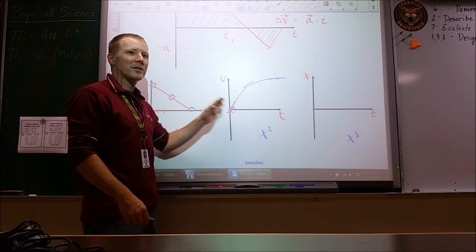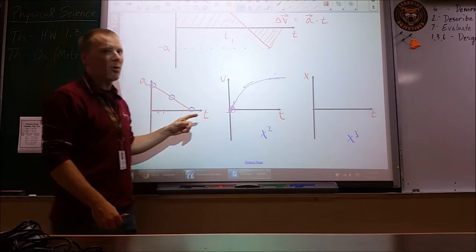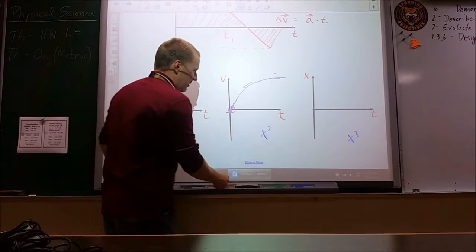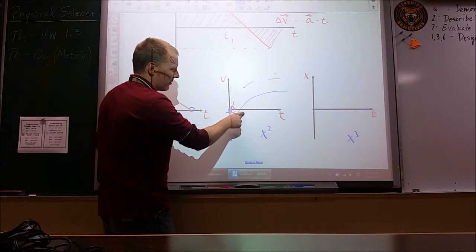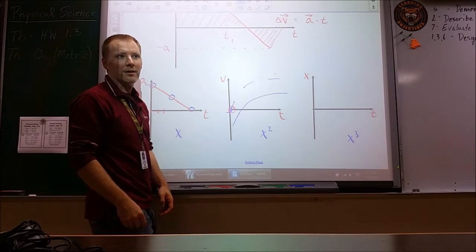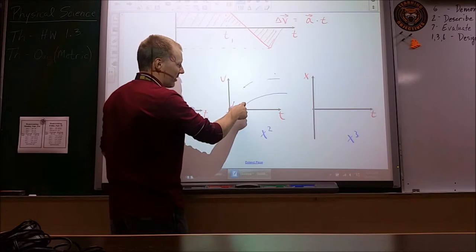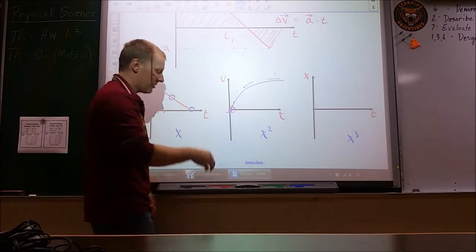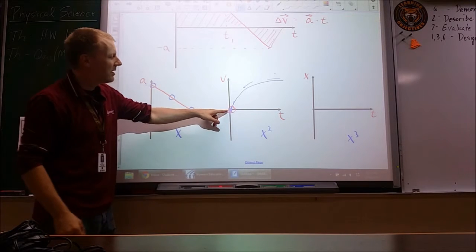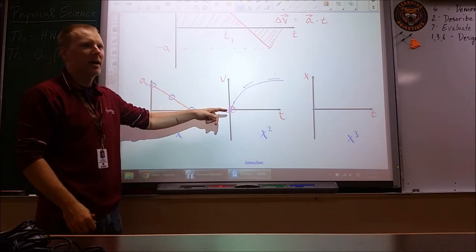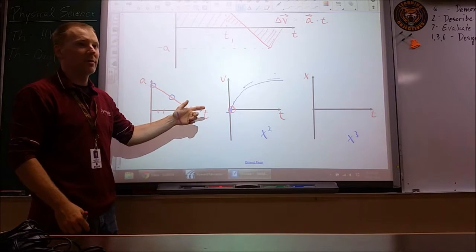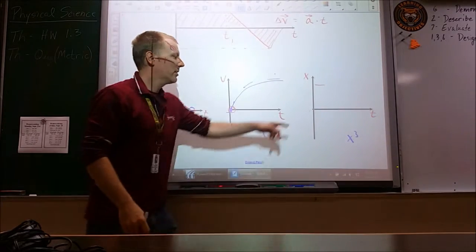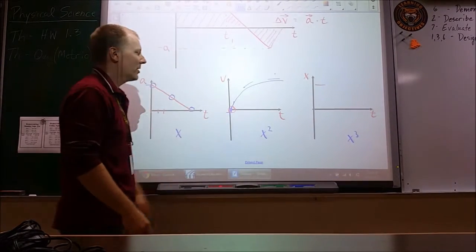Now the part that we lose here is, I actually don't know where vertically this is. And in fact, the curve I drew could have just as well been down there. I kind of started it arbitrarily at 0. Don't have to. We lose that information, and it's still correct based on the information we know. But right here, our velocity is 0. So I'm going to have a slope of 0. I'll put it up here. I could put it down here or down here, and it'd still be okay.